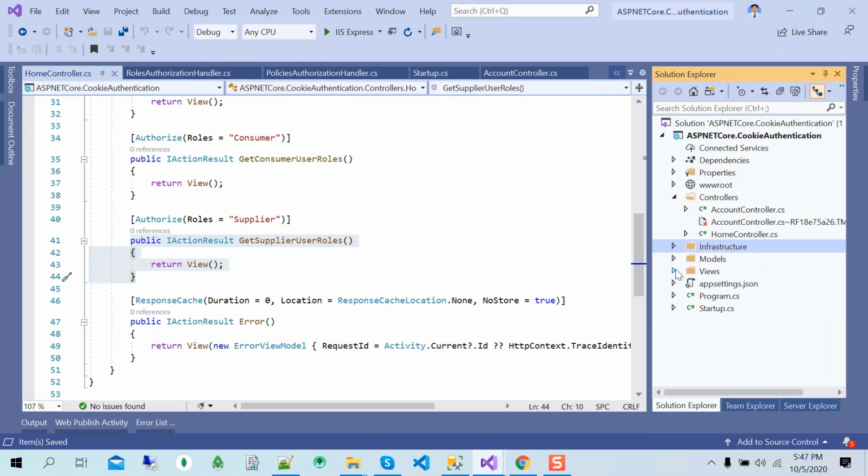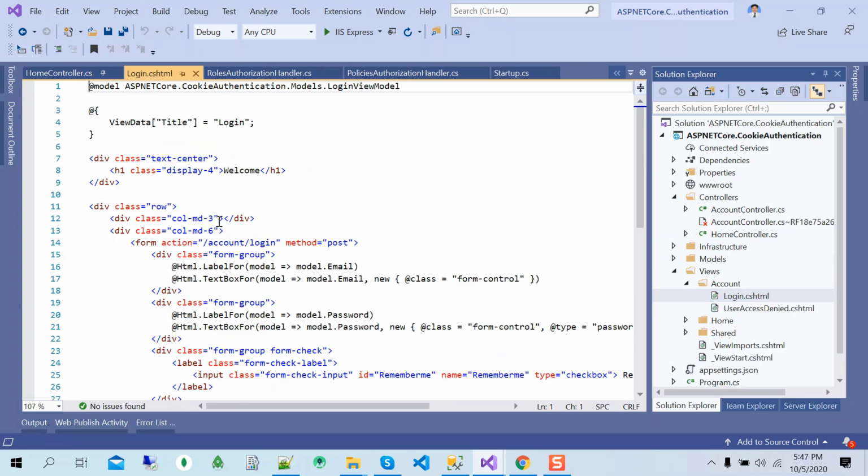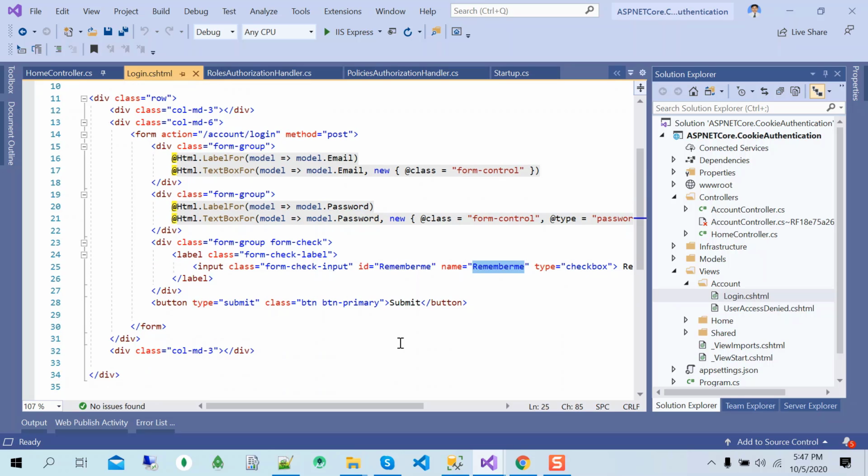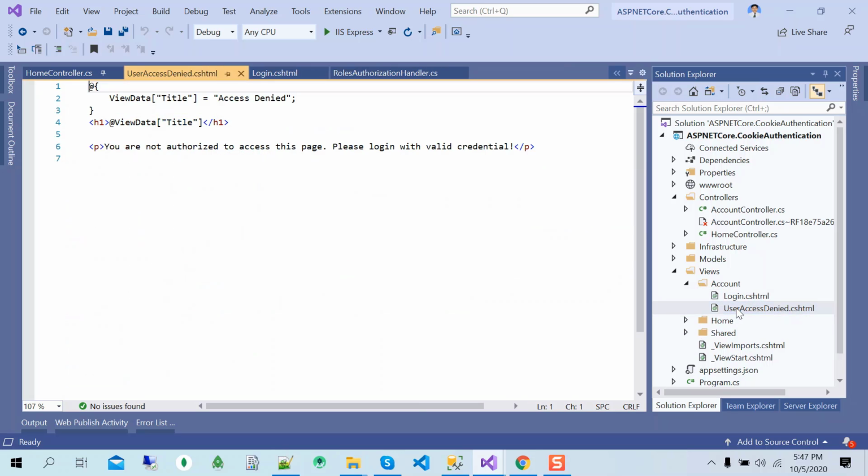After doing this, if we go back to the login view, we have the login form here, with email and password and remember me. This is a submit type button. So this is our action method and the method is post. This is the user access denied page.